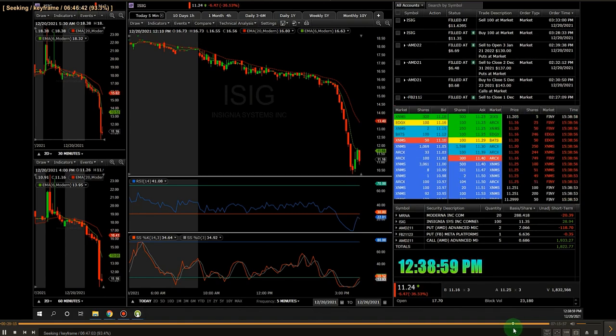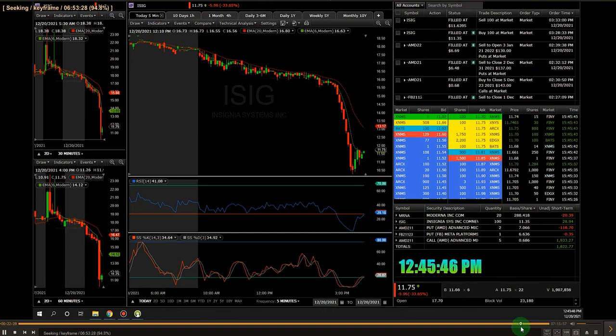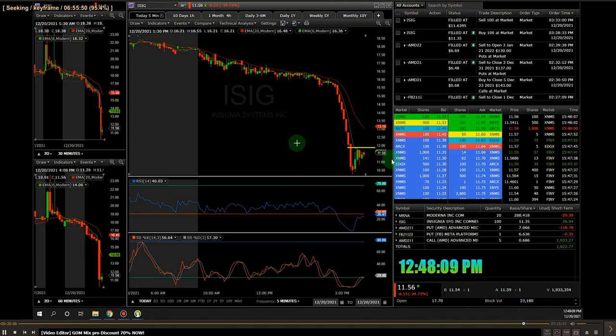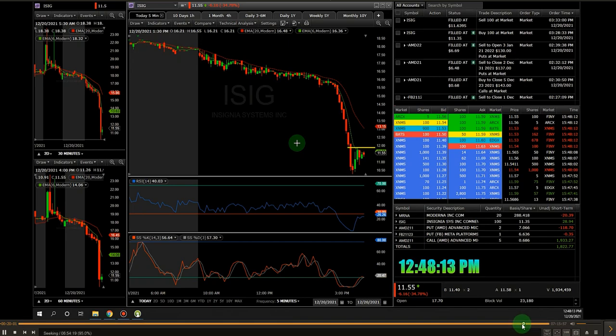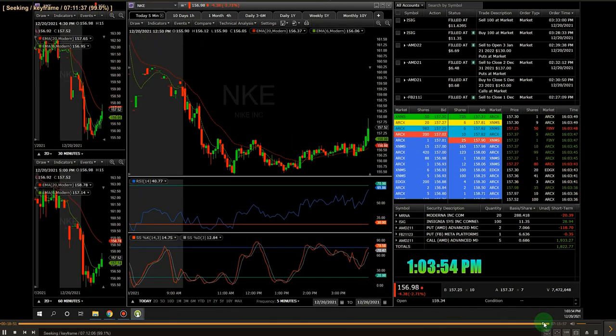But nonetheless, I knew there was no volume, so this thing's going to tank back down. And if I do decide to jump back in, I drew the line right here. See that line right there I drew? During that time, if I decide to jump back in, I need to see this go above 12. But apparently that didn't happen. So like a dead cat bounce. And that's pretty much it for the day for me.